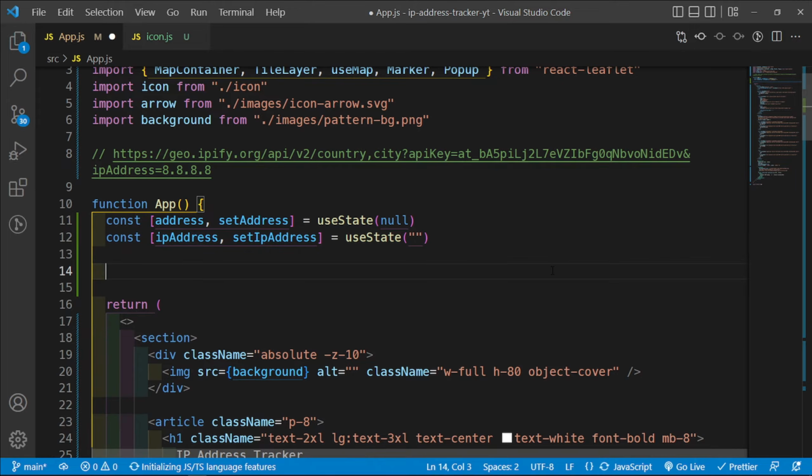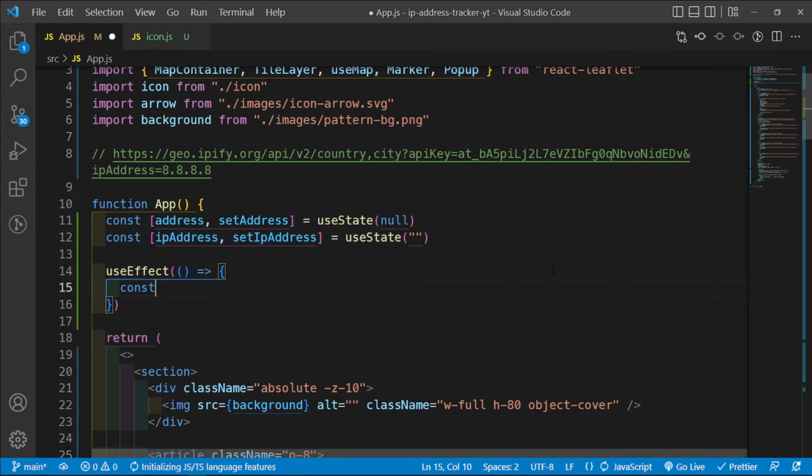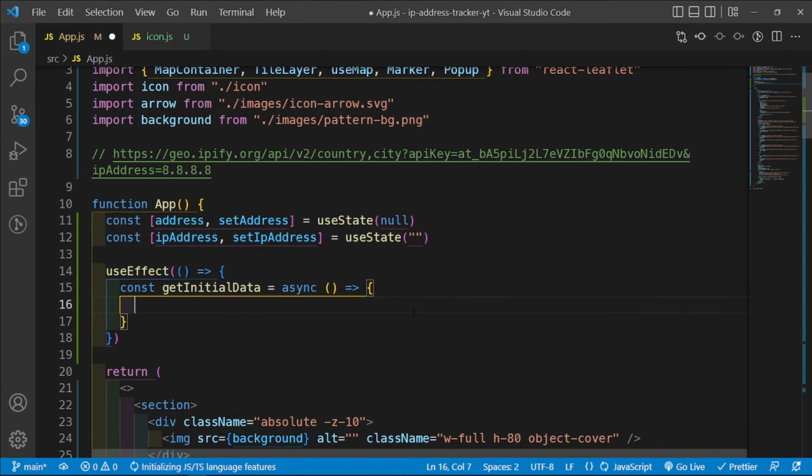So let's create our useEffect, and inside here we're going to create a function called getInitialData, and I'm trying to name the functions as I did in the repository. This is going to be an asynchronous function, so const res is equal to await fetch, and we're fetching data dynamically, so passing our backticks.